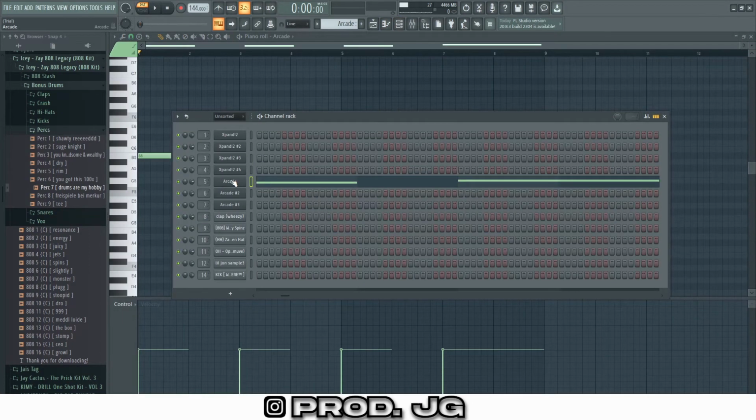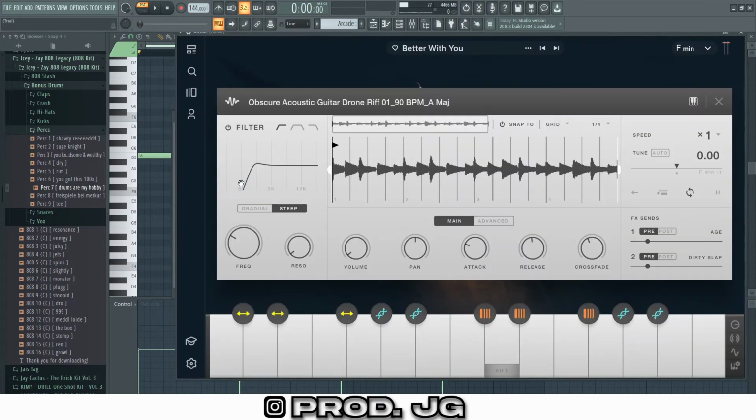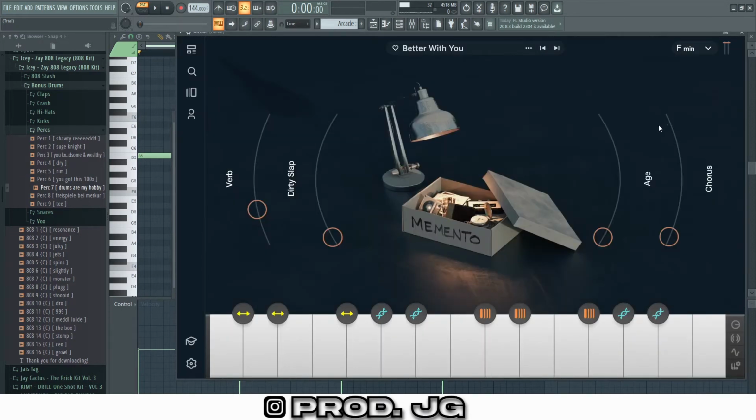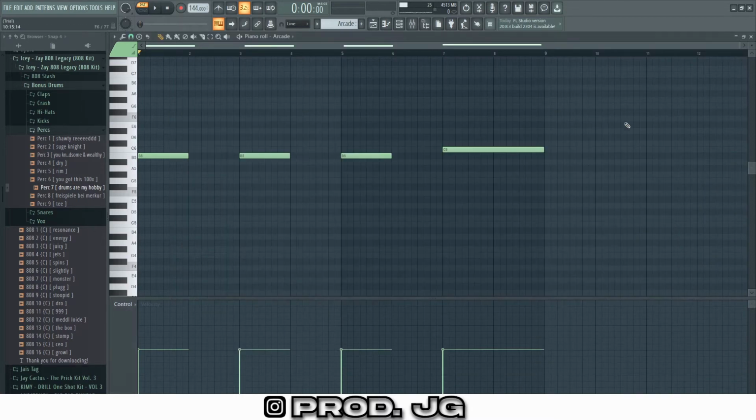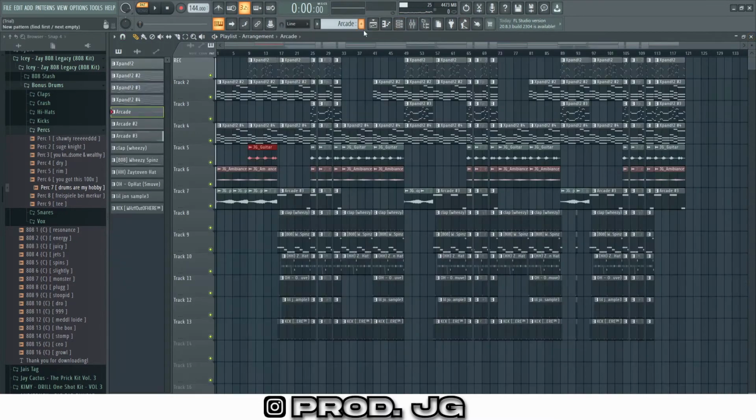And then the bank I got the guitar from was, if it loads up, I don't even know how you say that, wherever that is, and then it's called Better With You. And the key's in F minor, so I just set that to F minor. And this is what the guitar sounds like by itself, I mean with the effects, sorry. It's actually quite simple, it's not too much to it, but it just adds a bit more variation to the beat. Then, okay, I've lost count, so I'm just gonna carry on.